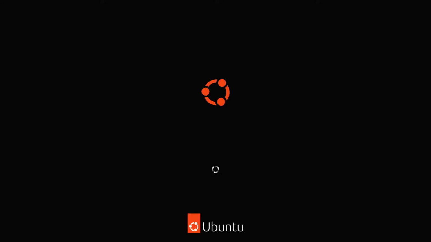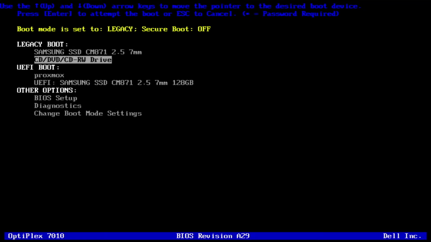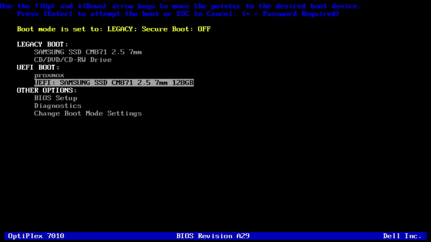Right, I'm going to be tapping the F12 key. That's better. I seem to have lost the USB key now.